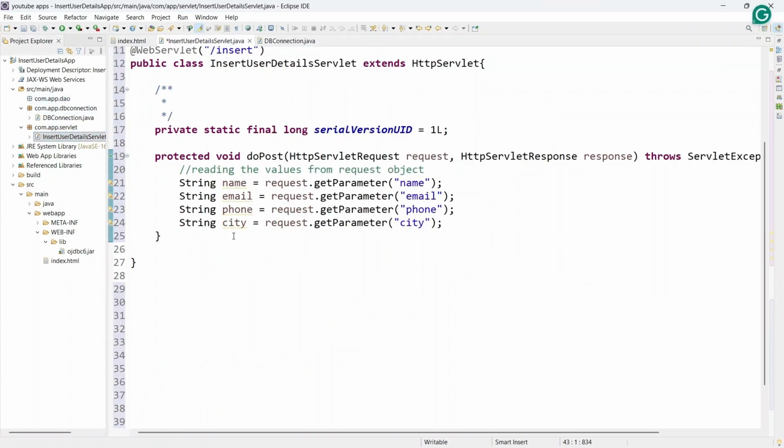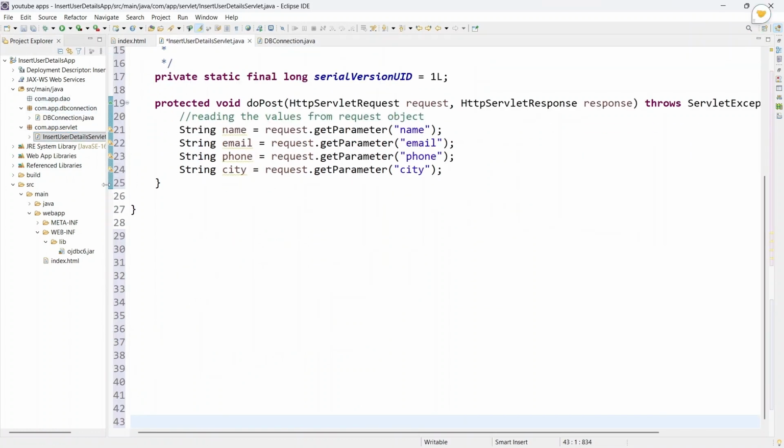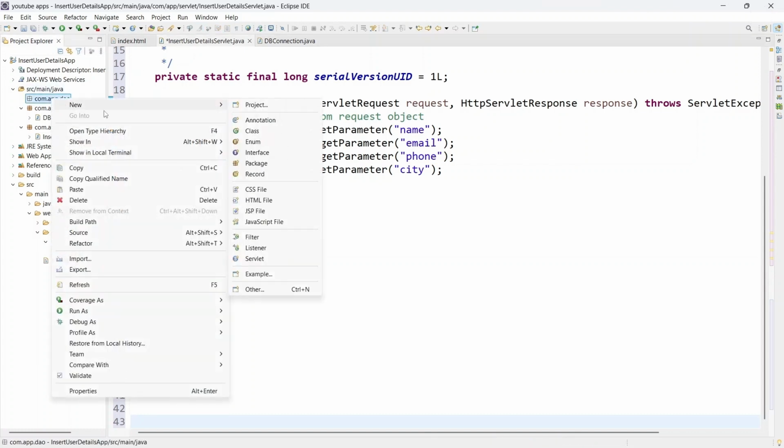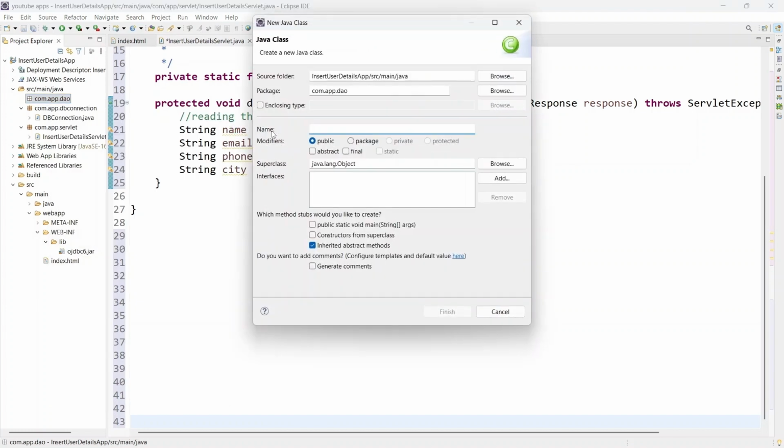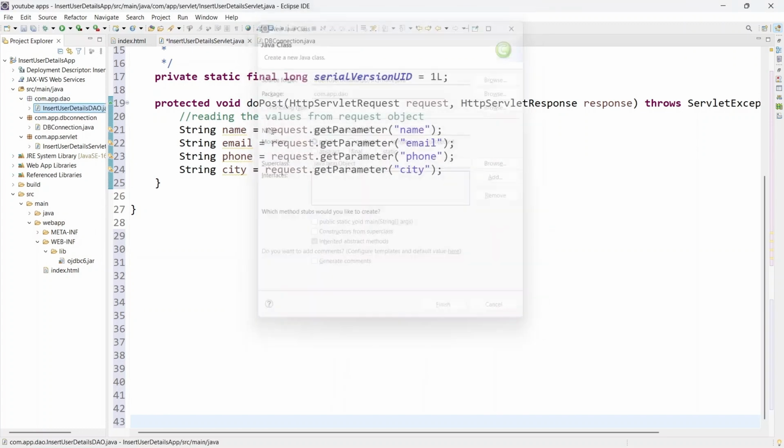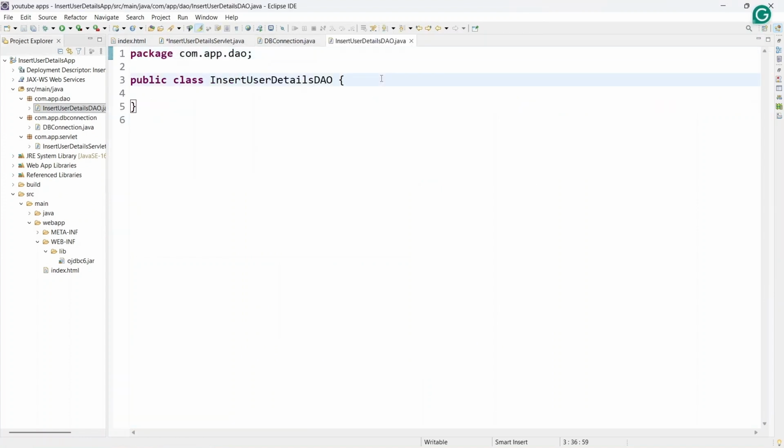So here we have to create one more class that actually inserts the data into the database. So for that we will create another class, the class name called InsertUserDetailsDAO. So in this class we will write a method, public, and this will return an integer.